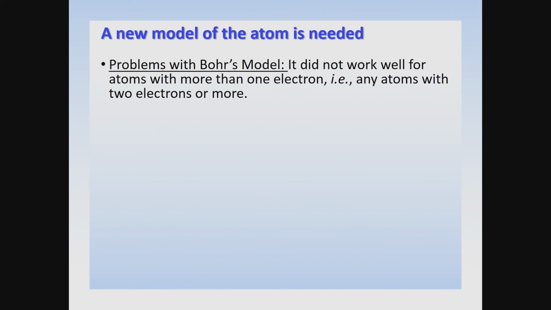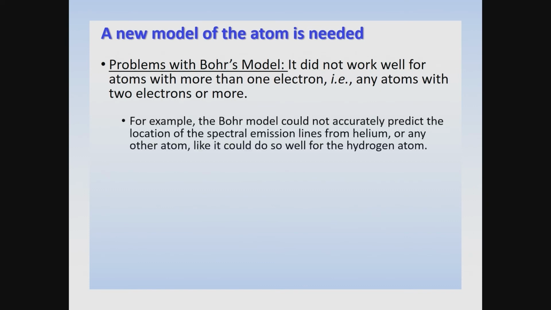The model that we talked about previously, the Bohr model, is one where electrons travel in defined trajectories in orbits around the nucleus of the atom. Although that model is pretty good at predicting for hydrogen where the wavelengths of the emission spectra will be, it really cannot be used for much of anything else. For example, you can't even use the Bohr model to predict the emission wavelengths for other atoms like lithium or sodium. So the Bohr model is pretty limited in its use.